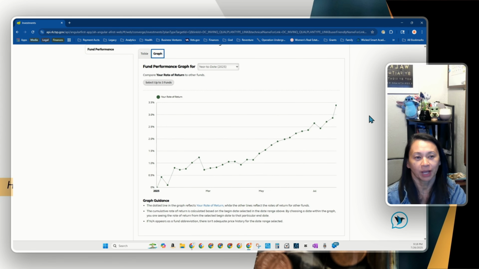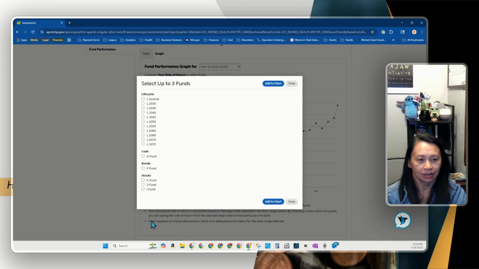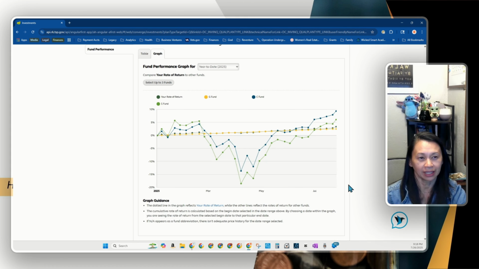Here you can also compare how certain funds have done in the last year. So if I do C, F, and A, and I think you can only do up to 3, it'll compare how my rate of return has compared over time. See, again, I've been very super conservative. This is my rate of return right here. I am super flat because I knew I was exiting. But I did miss this big dip right here, and that's what I was kind of worried about.